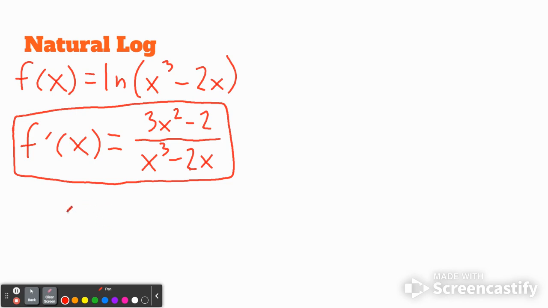Now, so that's that. Now we can get into other logarithms. When I say other logarithms, I mean logarithms that have a base other than e. So the base of the natural log is e, and that makes things very convenient because it works out that the derivative of the natural log of x is 1 over x. However, that is not the case when the base is something other than e.